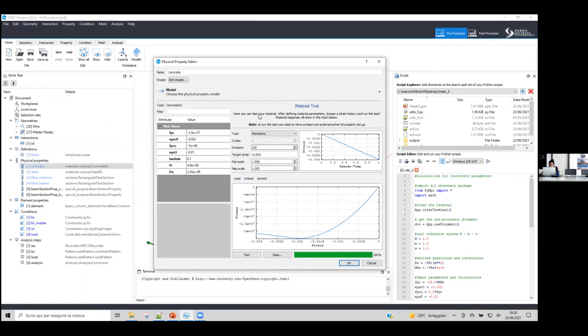You see here, the basic default setups of the material tester do not suit all the tests that you want to do. For example, in this case, my concrete ultimate strain is a bit higher than the one here. So if I want to see the actual behavior, I will have to go a bit further to see what is happening, or even further. Exactly. So this is my concrete uniaxial material.